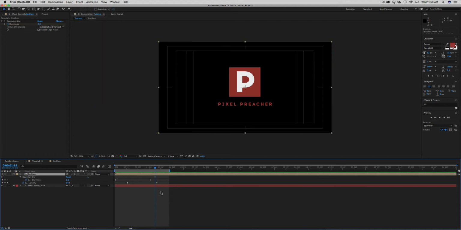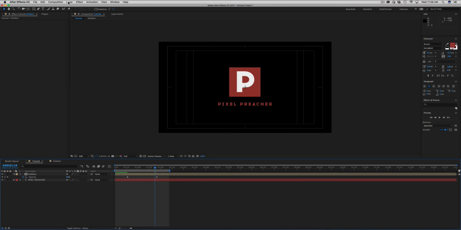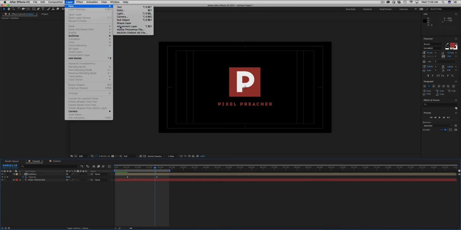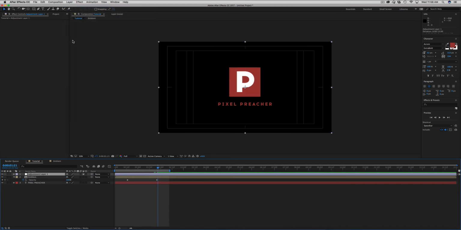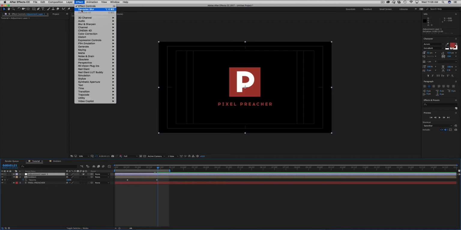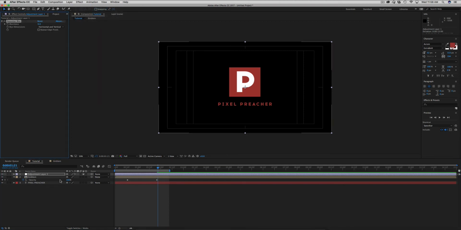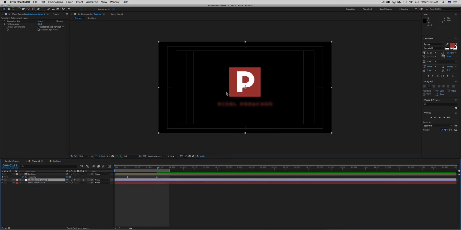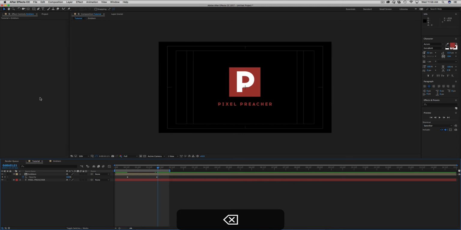So the next thing really quick that we'll cover is adjustment layers. This is great for adding maybe some color correction, but if you don't want to add something to an actual layer, you can do an adjustment layer. That's basically just a separate layer that you can use for different settings. So I could add that same blur on top of this, and it's going to blur everything that is under this adjustment layer. So if I bump this up, now it's going to blur out everything that's under that layer. Or I can move it down, and it just affects the text down there. So it's great for using for color correction and other stuff like that.